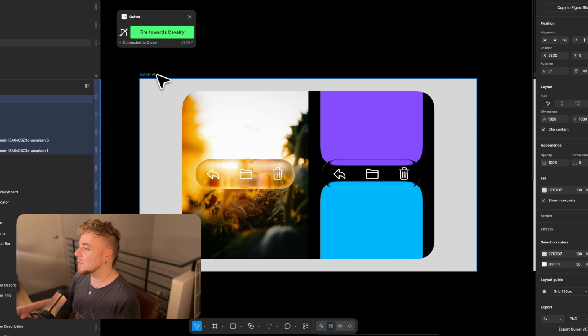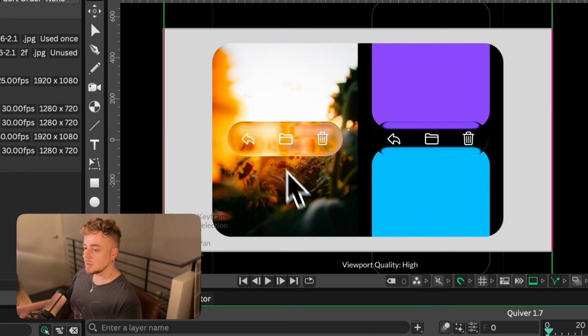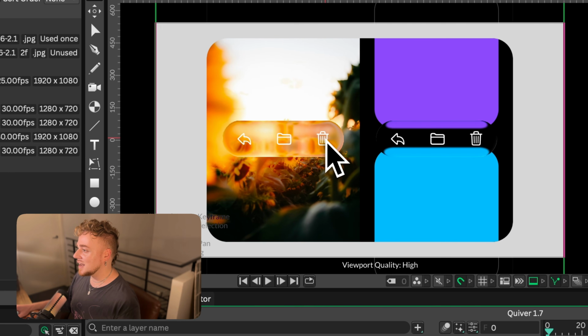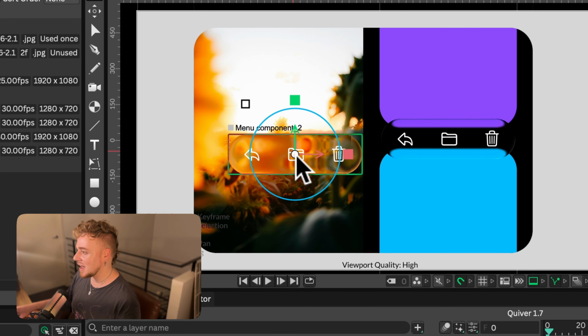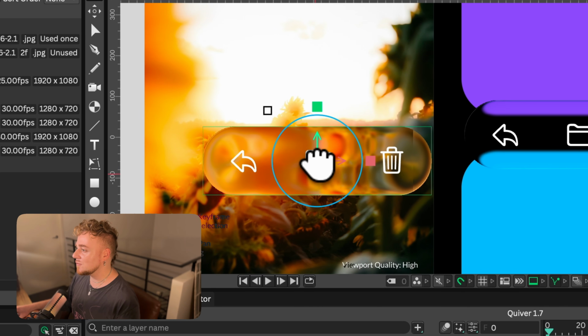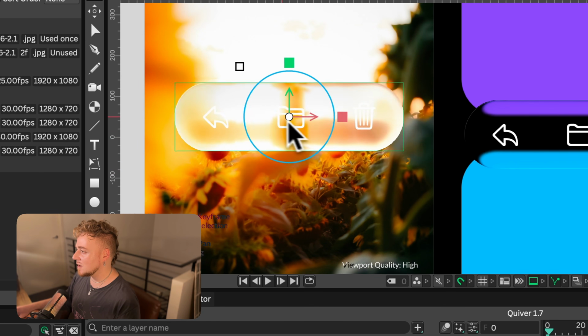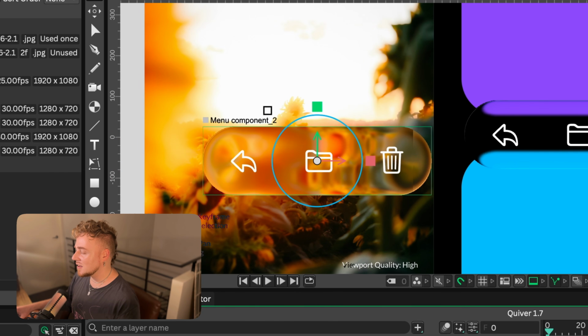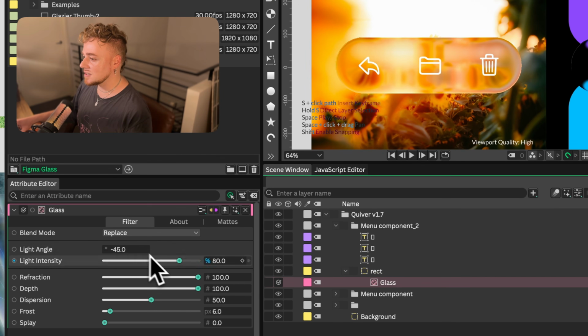You can see I've got some UI here, which you probably will be using it to animate for. And there we go. It's so fast. It gets it across perfectly. I've got this component. I just think this looks insane. Like, it's so beautiful the way that that comes across, and then can move it around. And in this one in particular, it just works so well over the top of vibrant footage or imagery. I just think it looks insane.